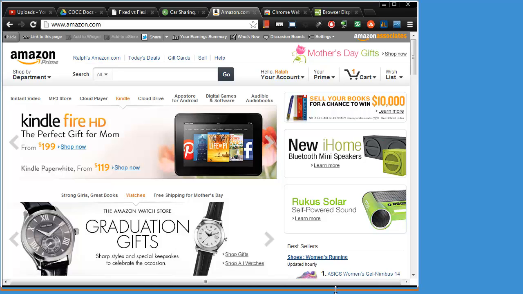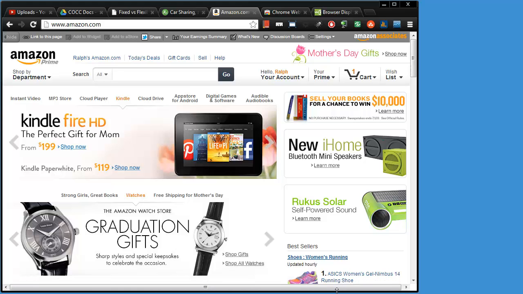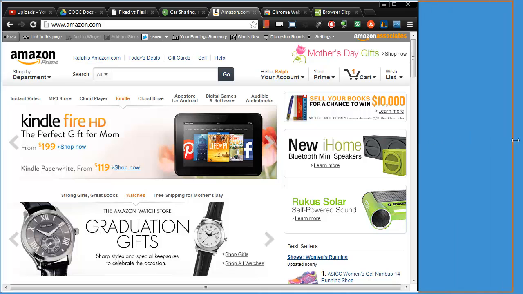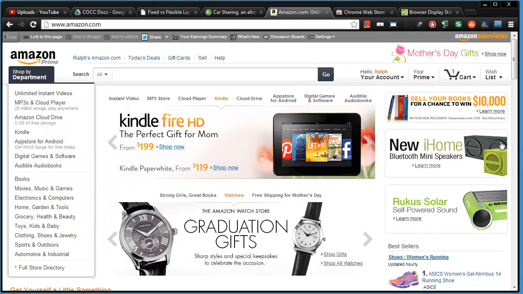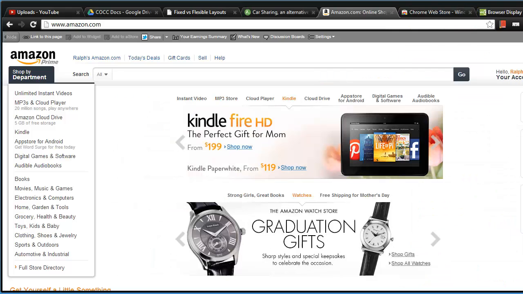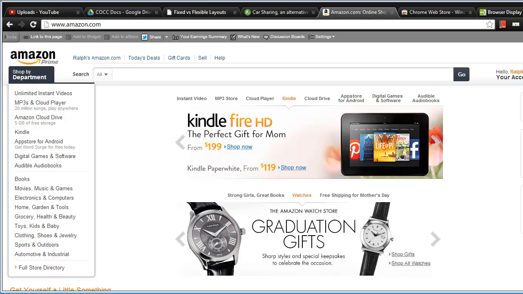I think that's a design mistake, and it's something that Amazon normally doesn't make, but I think someone screwed up somewhere. Amazon normally tries to design their web page at a 1024, and they have a flexible web page. If I make my screen wider, the Amazon website stretches to accommodate, and that is a flexible website. And if I stretch even wider beyond my recording, you can't see it, but yeah, it stretches even wider. What happens though is we start to get some white gaps here on the left and the right of this center column, so to speak.